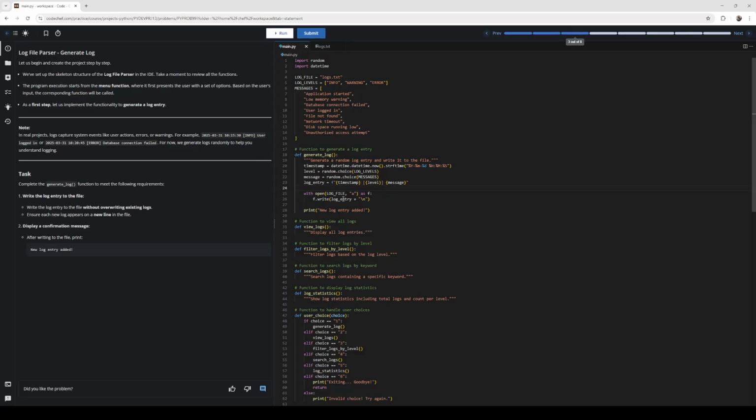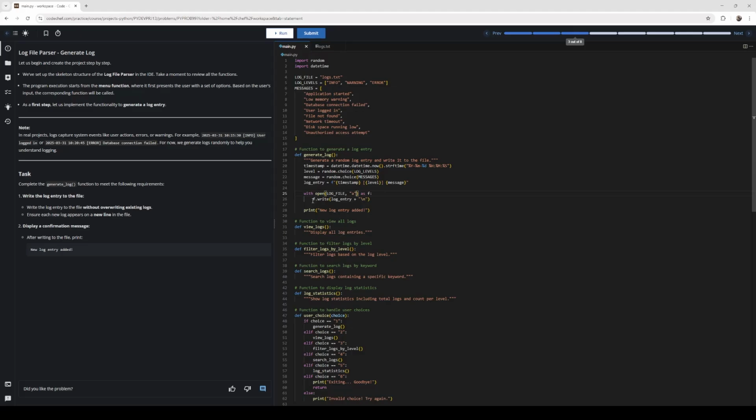Now over here, we are opening the log file. So this particular line is giving us rules as to how to open the log file. So with open log file, the file we want to open in append mode. The A over here stands for append mode. So we are opening the log file in append mode, and we're going to import it as F. That is, whenever we want to reference this particular file, we are going to give F.